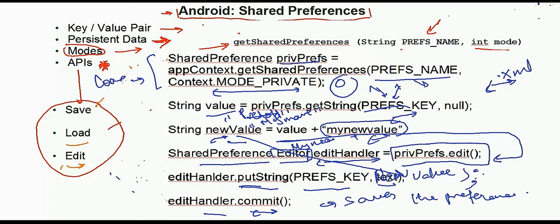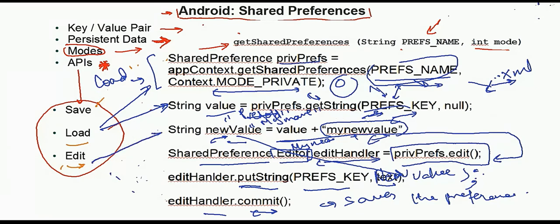First of all, we load here. SharedPreferences.privatePreference is going to load the preferences in this first part. In the second part, for example, the string value, using getString and giving the preference key. This is from the preference name file. This name file has a key inside which is called preference key, and this privatePreference.getString is going to load this key from here. So this is the loading process completed.